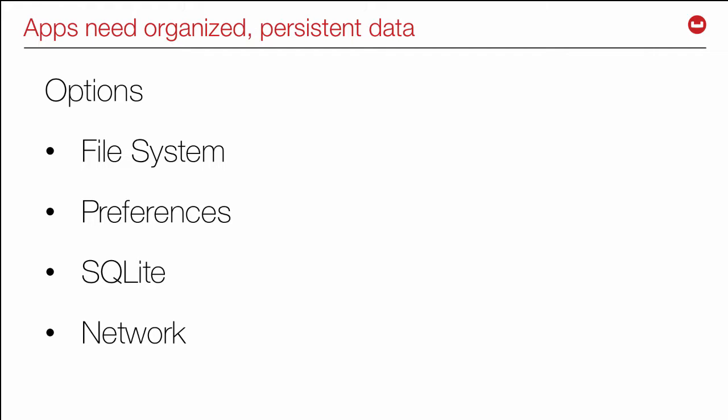So what are your key options on Android? Well, you can of course do everything yourself, writing your own files. I mean, what's to stop you? You could write SQLite yourself if you wanted, and it's all files in the file system. But typically, if you're going to build it yourself, doing stuff on the file system is only really feasible if you're handling things like large blobs in a relatively simple way, like images, or a very small amount of data where you don't have to concern yourself with a lot of structure.